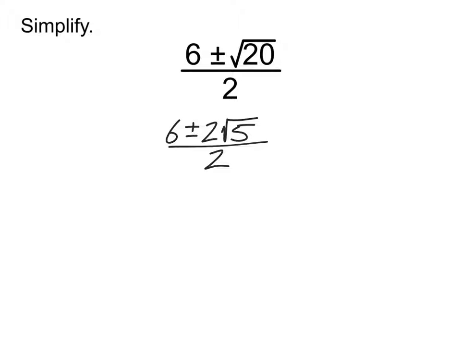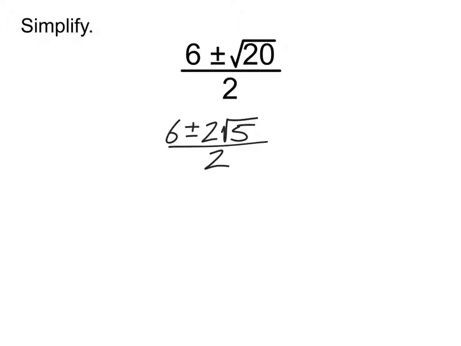Yes, we can. Now, the question might come up, well, what do we do about this part here? What can I and can't I divide it by? Basically, since these are whole numbers out here, you're only looking at the whole number part of it, not the stuff that's inside the radical. So we have to look just at that 2 on the outside. But yes, we can divide that by 2. So since I can divide all 3 terms by 2, I'm going to go ahead and do that.